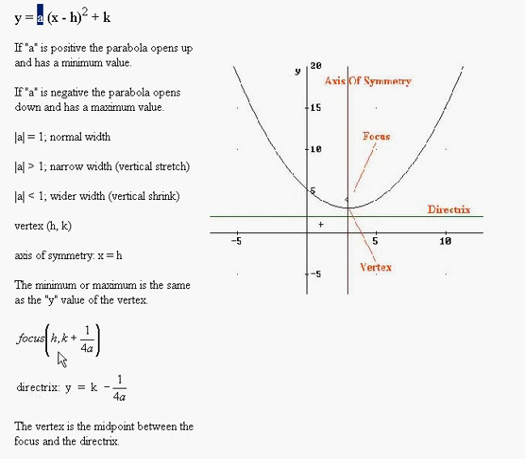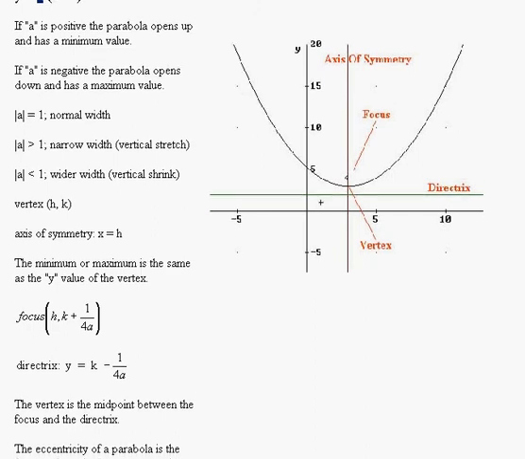Directrix. First of all, let me help you remember, if the axis of symmetry starts with one variable, in this case x, the directrix is going to start with the other variable y. So it's a horizontal line. Horizontal lines have equations y equals something. They're going to equal the y value of the vertex, but not plus this 1 over 4a, but minus the 1 over 4a. And again, a is this number in front of the parentheses. That's how you calculate that. And actually, if you're curious, the vertex is the midpoint of the line we draw from the focus perpendicular to the directrix. So that's looking at a parabola.